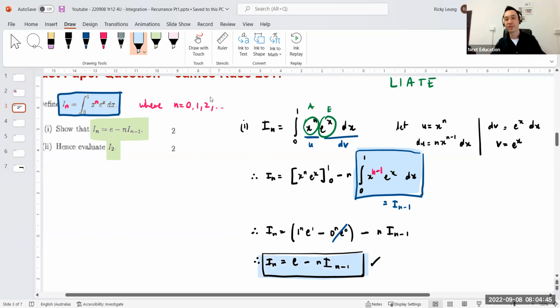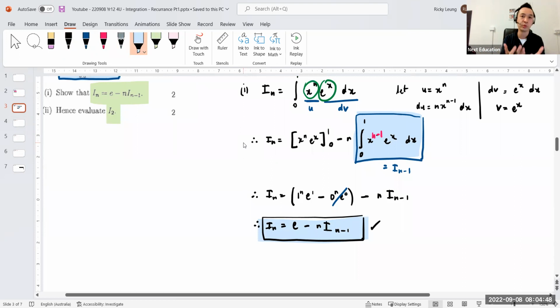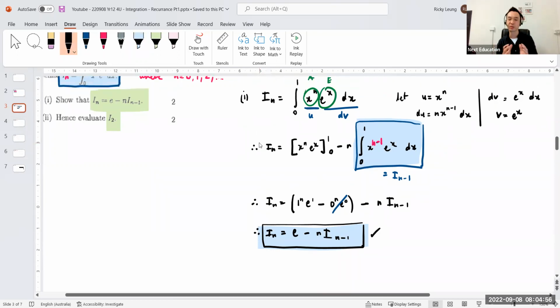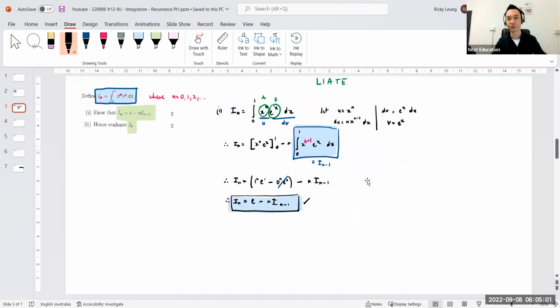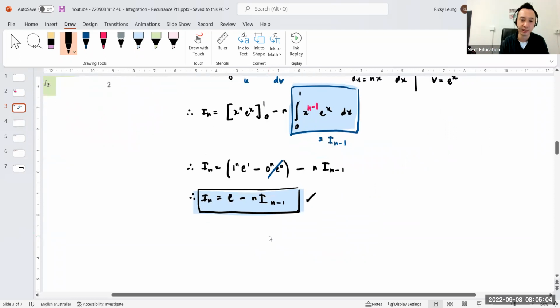And then the classic question is, let's now use my integration statement. So I'm going to show you the way that I've been taught. It's a bit tedious, but it's safe. Some teachers try to find shortcuts in this, and that's fine. If you're a big fan of shortcuts here, that's cool too. But the question says, can you please find the value of I2. I've always been taught, start with I2 and then constantly sub it into the recurrence statement. So in this case, sub n equals 2 into the recurrence statement.